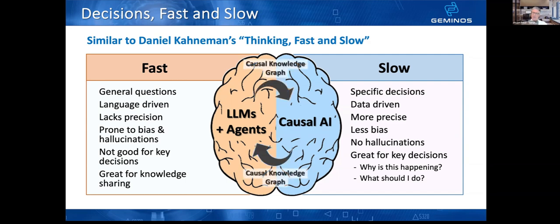And what we're finding is that if we underpin all of this with the causal knowledge graph, we can actually introduce quite an interesting kind of positive feedback loop here. First of all, we can use the LLMs and agents, as you'll see in a few slides' time, to help us build this causal knowledge graph much more quickly than was ever possible before, and then curate it over time. But also then, as we go deeper in and use causal AI to make specific decisions, we can bring that deeper level of knowledge back into the causal knowledge graph, which then allows us to get better results from the LLMs and the agents, which then feeds back into being able to build causal AI projects more quickly. So we start to get, as I say, this positive feedback loop.